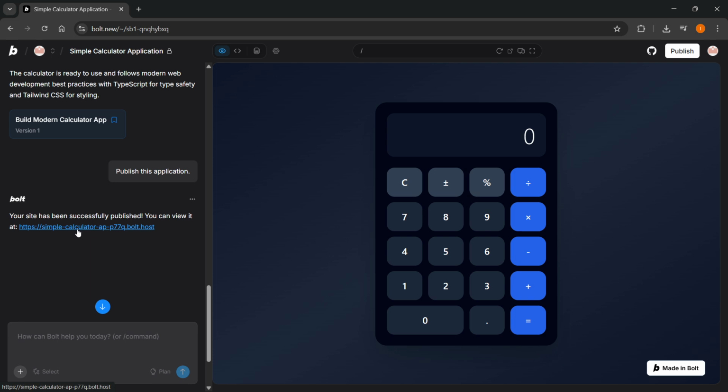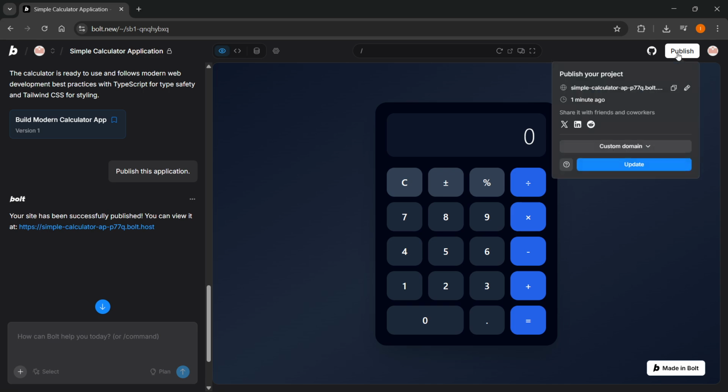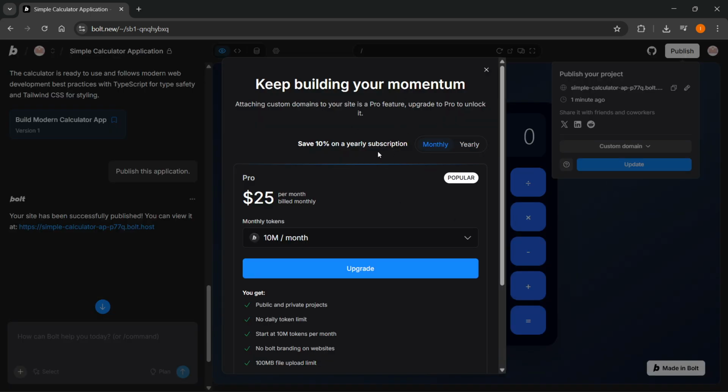If you'd like to actually do a custom domain on your website, app, or whatever, you want to click on the publish button top right again, and then here you can click on custom domain, and you can select if you want to buy a new domain, which you can do, or you could add a domain you already own. So that's completely up to you, but whenever you press any of these buttons, it will basically take you to the first site here where you basically have to get a pro subscription.